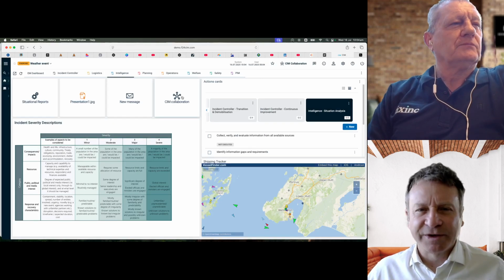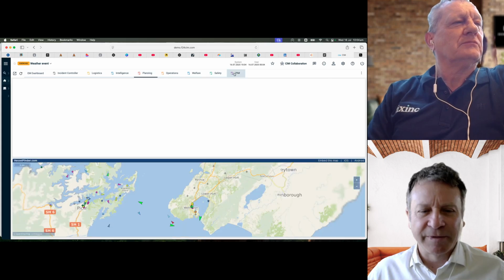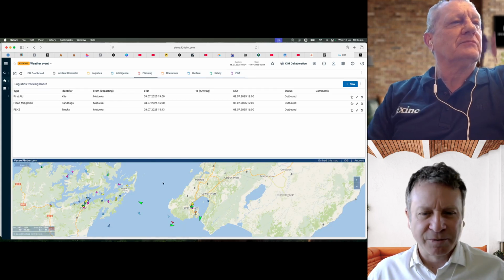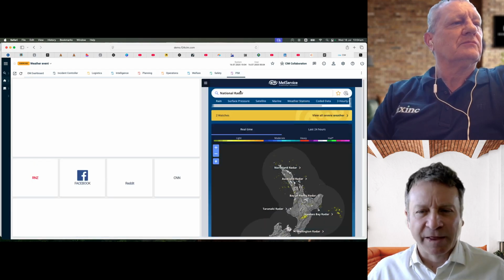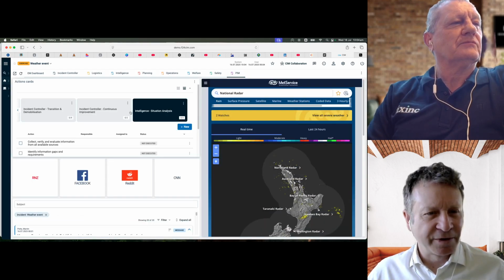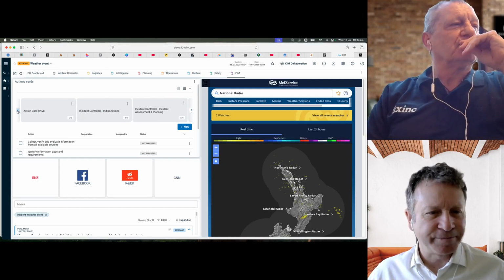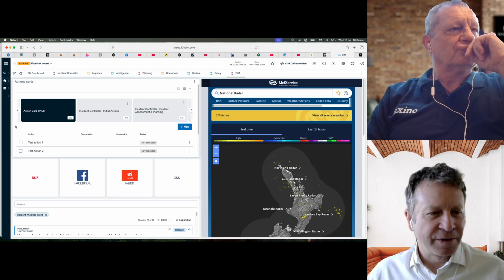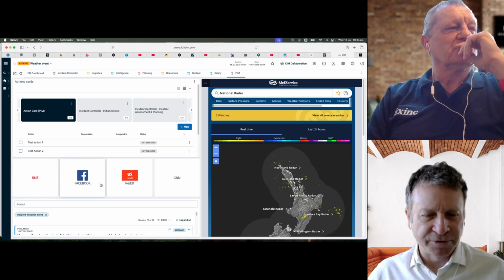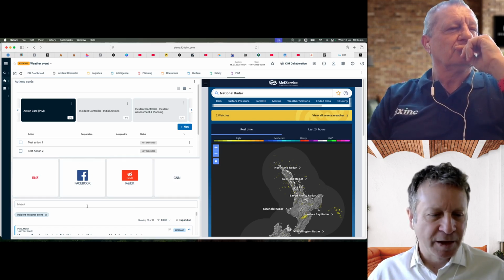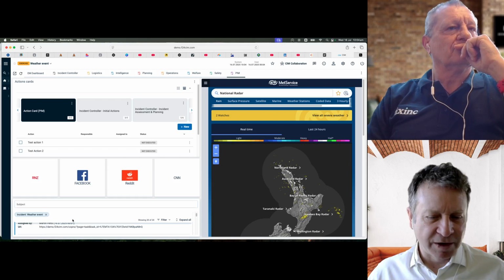All right. We'll come on to SIMS collaboration in a bit. I'm not going to go through all of these different roles. I think you get the idea. There are different screens for different roles, depending on what you want configured for the different SIMS roles. And then I'll just show the PIM one as the last. So again, action cards for the PIM role, permission based, like I say. So the PIM role can then come in and do their actions. And then we have interfaces with news sites, social media sites, a click of a button here. And then we actually have a running log at the bottom.